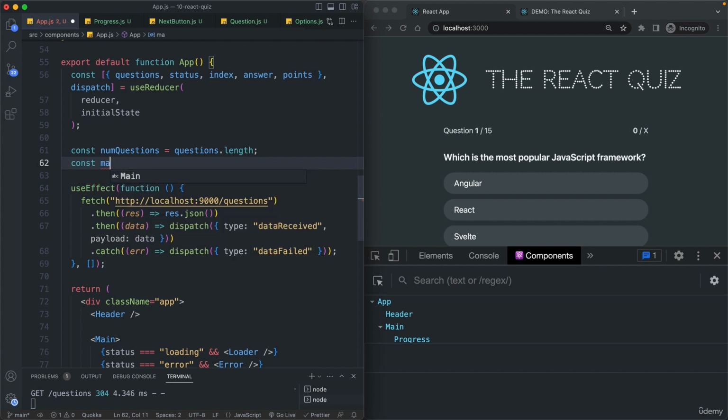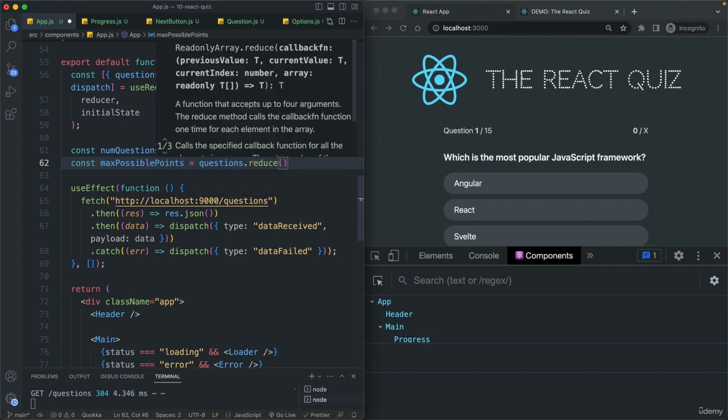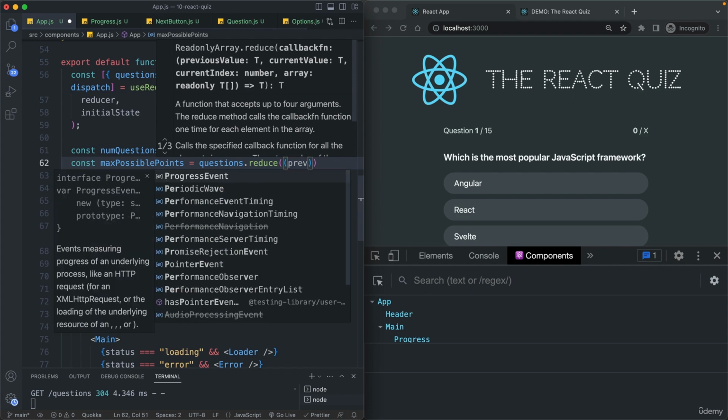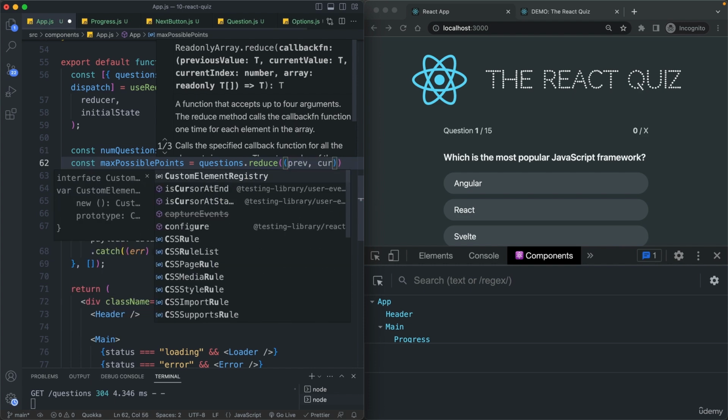So let's say maxPossiblePoints. So that's questions.reduce, because we want to reduce this into just one single value. And so here the callback always gets the previous value and the current value in the array.